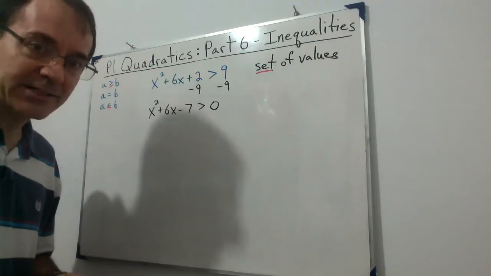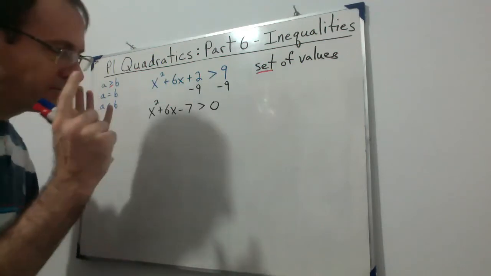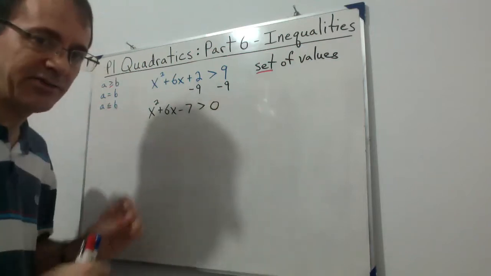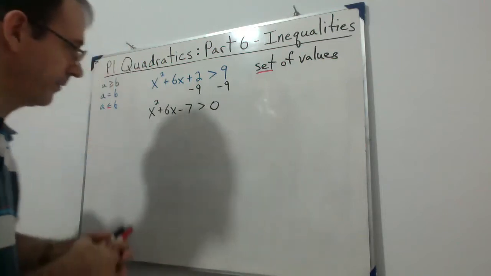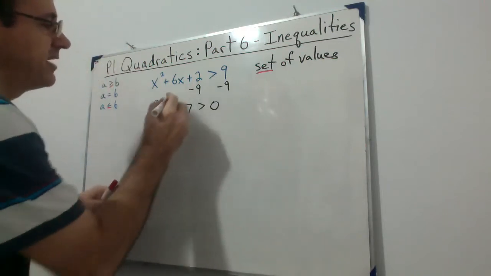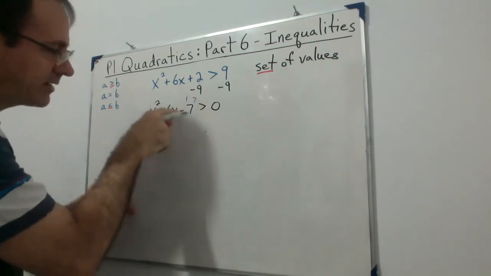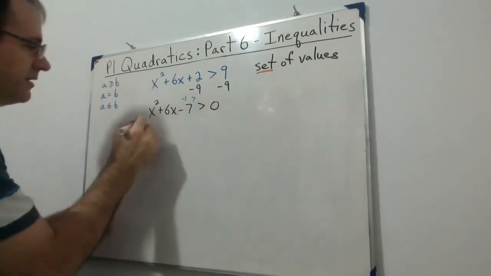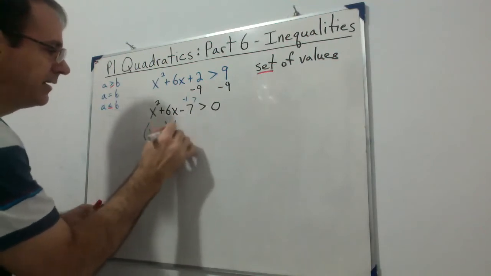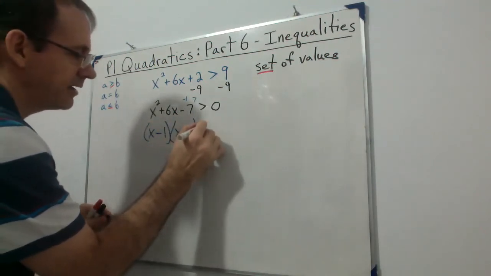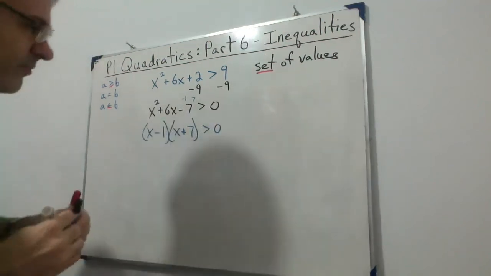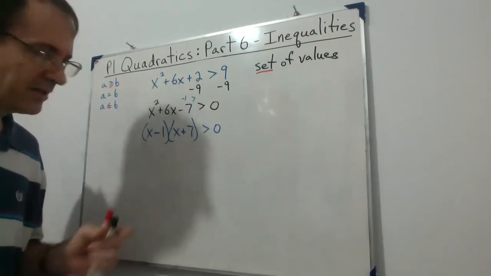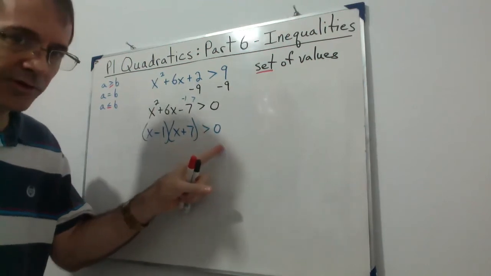Now we factor, okay? 99%, most if not all, of your quadratic inequalities will be able to factor, so look for that. So here we have factors of 7, 1, and 7 that subtract to give us 6. So we want 7 minus 1. So that's going to give us x minus 1, x plus 7 is greater than 0. Now, here we are at our zero product rule, but this is not an equals 0.